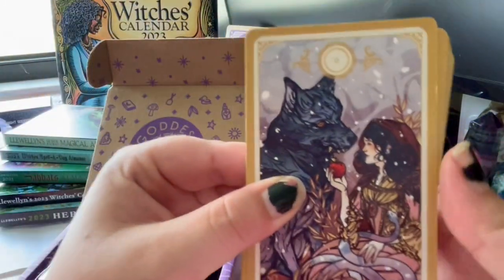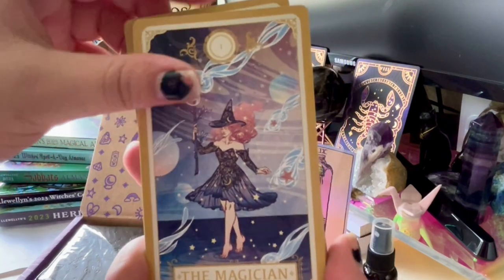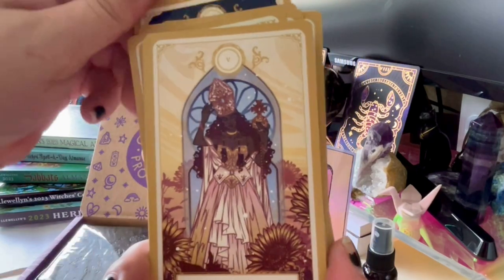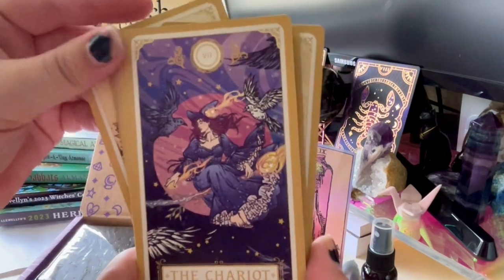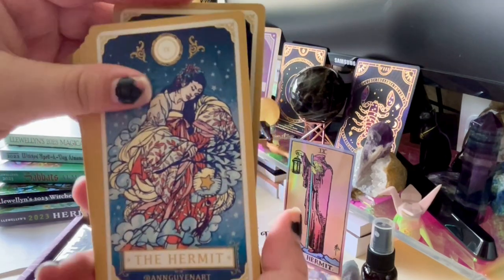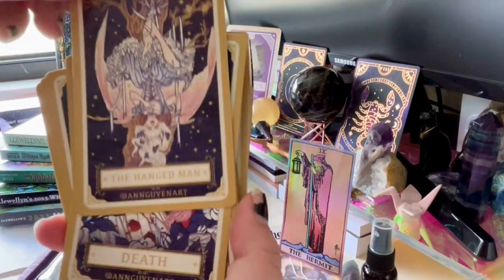There's a Red Riding Hood card — there's been a version of a Red Riding Hood song I've been loving, so it's kind of funny. The High Priestess is really pretty art. I love the Lovers cards especially with mirrored images because it reminds me of Gemini. Some of these are really really beautiful.